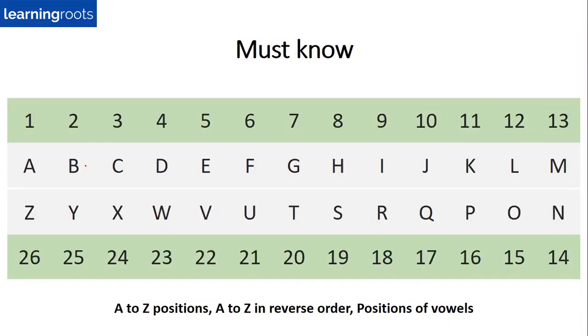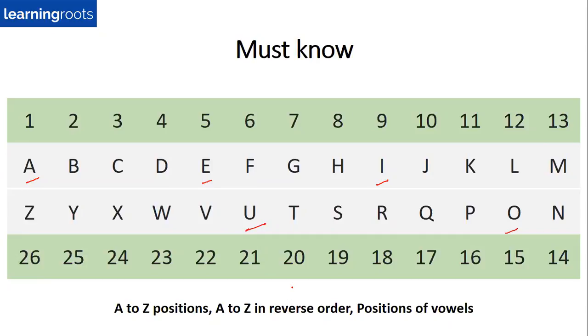What you can do is, of course, you need to memorize. So A1, B2, C3, D4 till Z26. The advantage is whenever you see a letter, it will just strike you that, okay, this is the position that the letter is on, and that's what I need to write. And that can be used to solve these questions. So A to Z positions, you need to learn by heart. In case you are somebody who doesn't want to learn by heart, at least remember A, E, I, O, U. So all positions, at least you can remember: 1, 5, 9, 15, and 21. That is something that you can do in case you don't want to remember the whole thing.